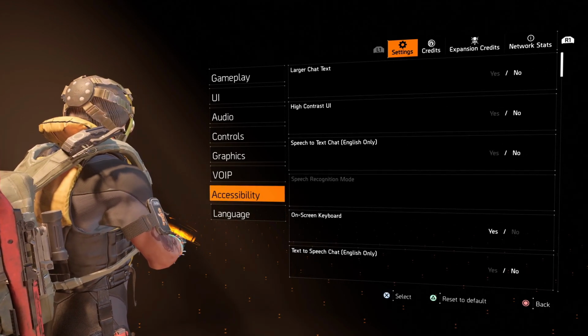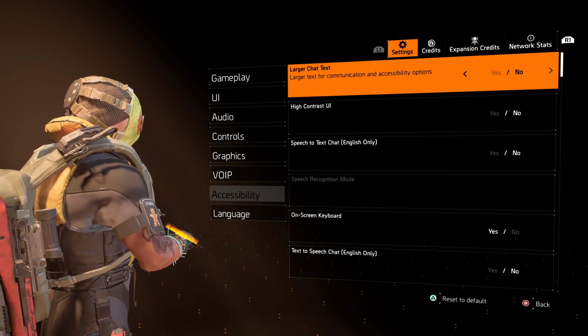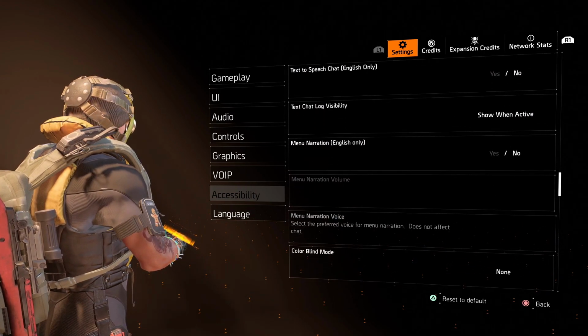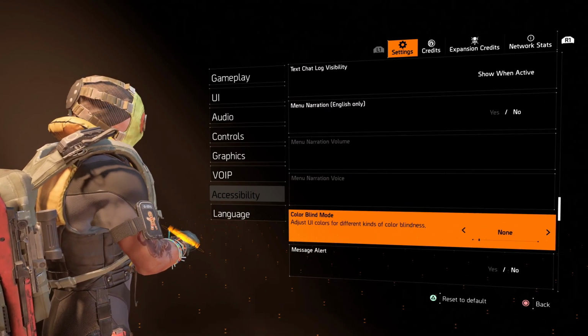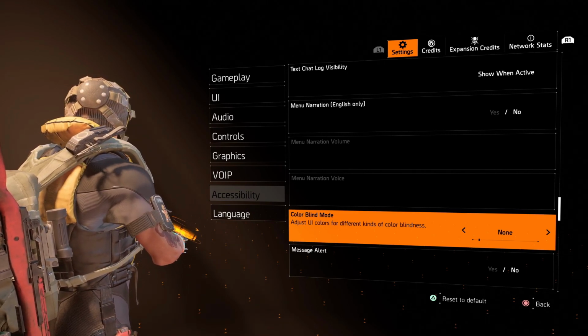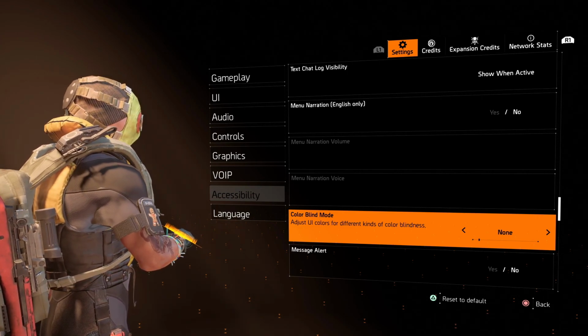And the final setting is accessibility. I get a lot of questions about how you change the color of your loot. So if we scroll down here, we've got colorblind settings under accessibility. And the loot I'm on about is gear. If you get a gear drop in The Division 2, it's green. But a lot of people watch streams where it's blue instead. And this is all they are changing to do that.